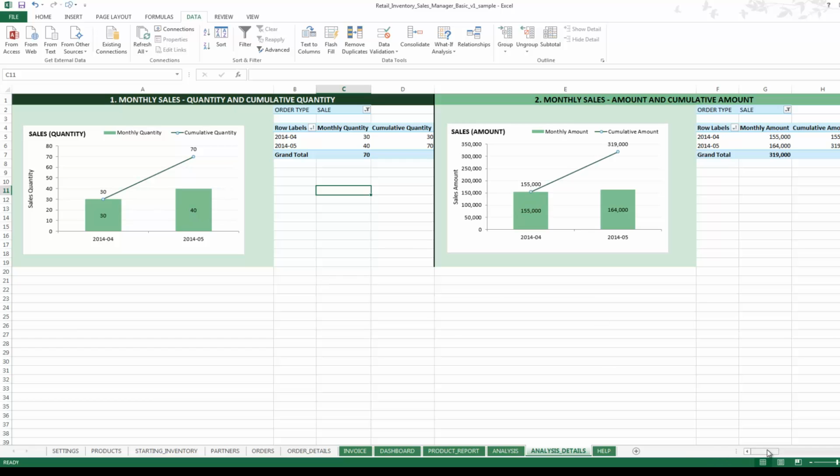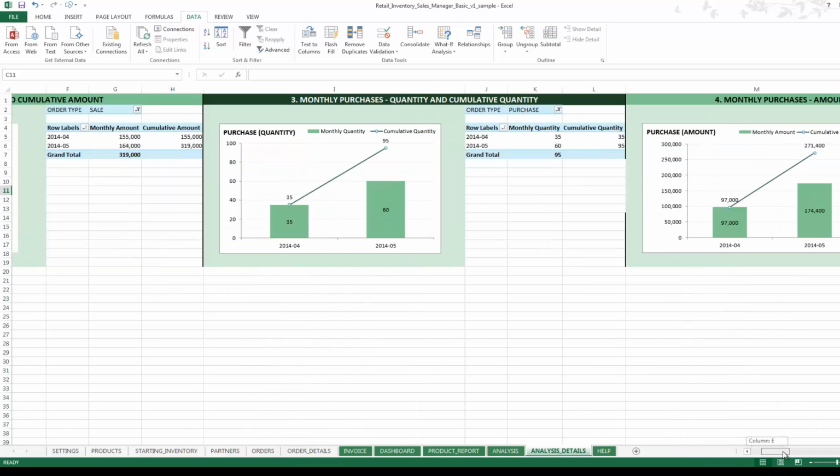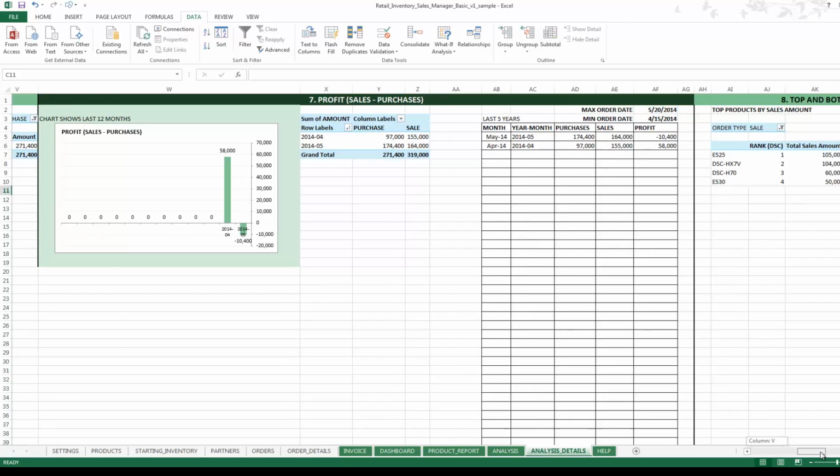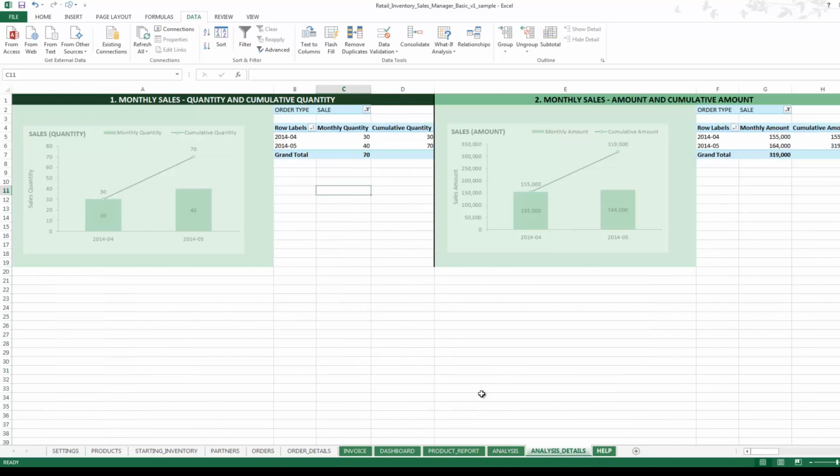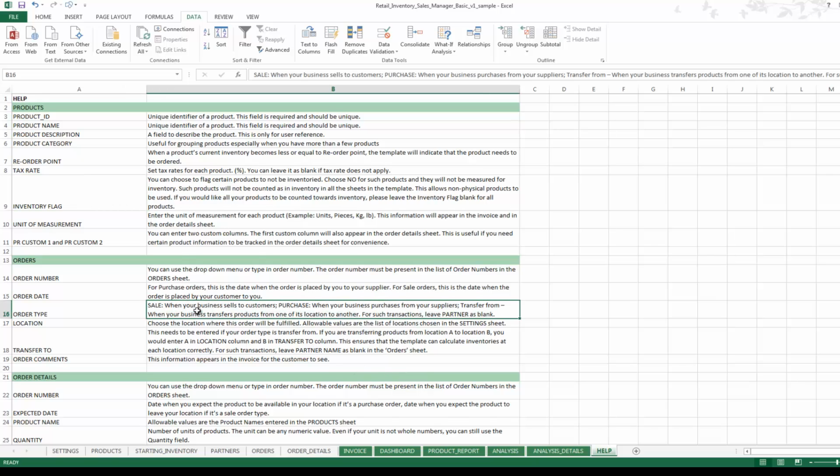And then you can actually see all the information that we previously saw in the analysis sheet. Finally, we have a help sheet, which gives all the definitions and the calculations that have been used in this template, sheet by sheet. And if you have any further questions, please email me at indzara@gmail.com.